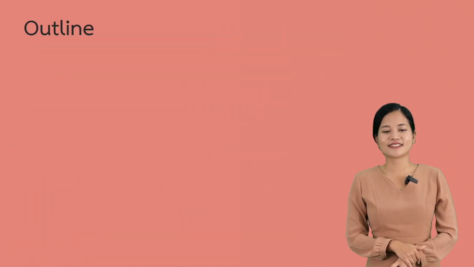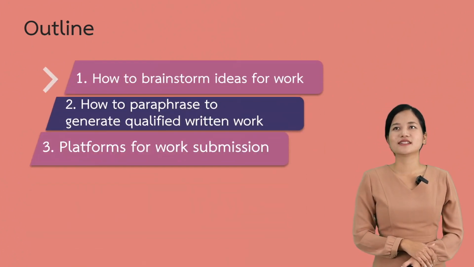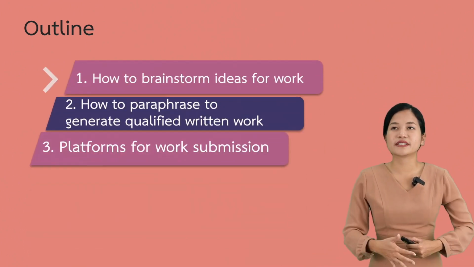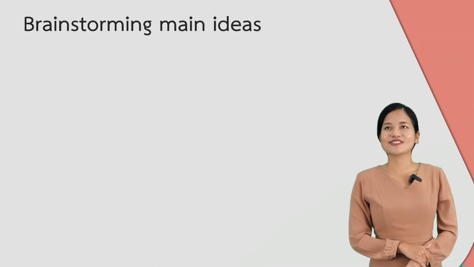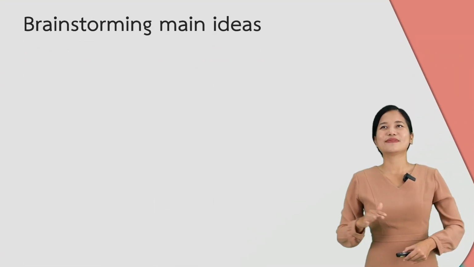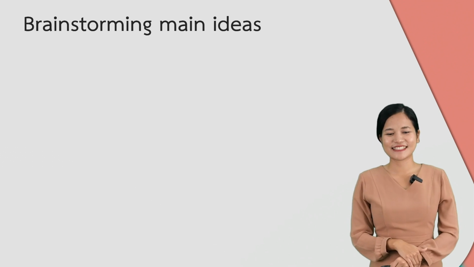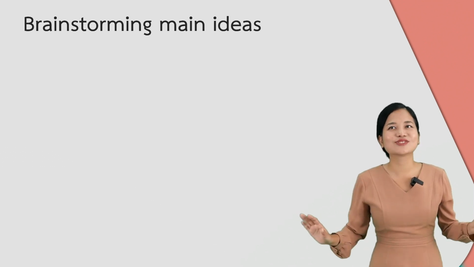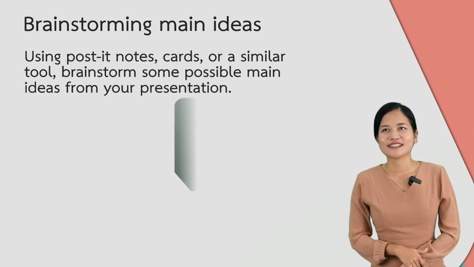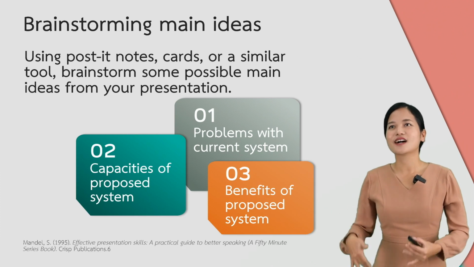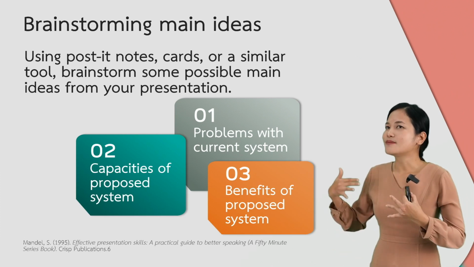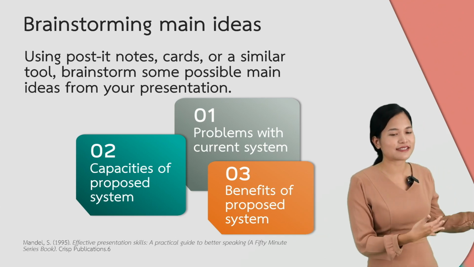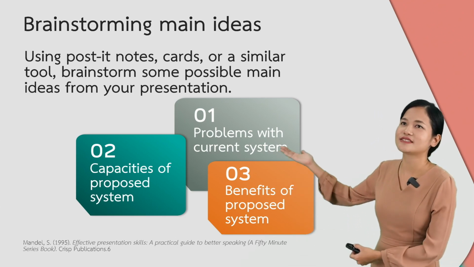Okay, let's take a look at this one. The first one, how to brainstorm ideas for work. Brainstorming main ideas. Actually, there are many ways to brainstorm, okay? You can use post-it notes, cards, or a similar tool. Brainstorm some possible main ideas from your presentation. So you can take a look at this.